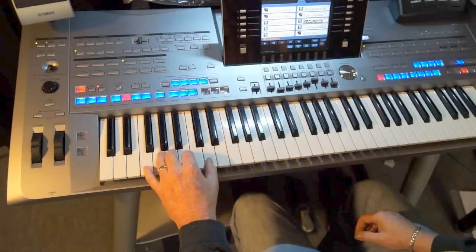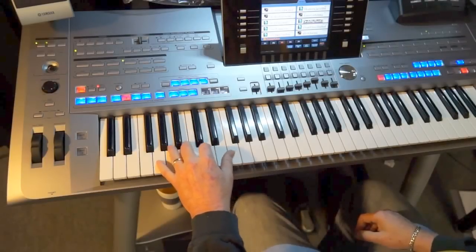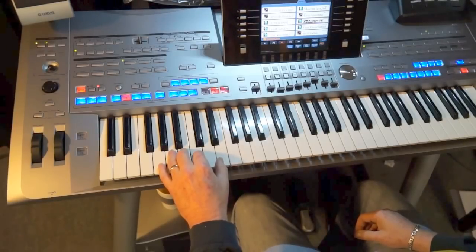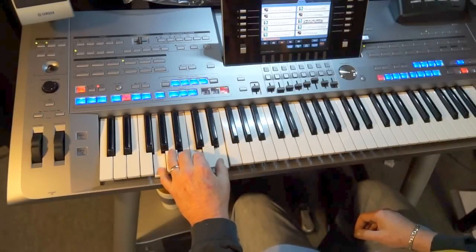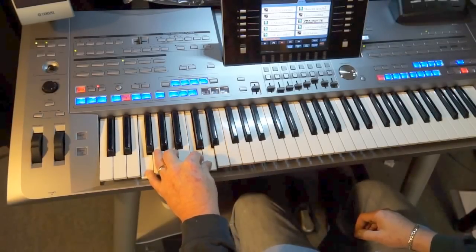Those chord changes are fairly easy. C major 7. D7. G7. Fingers can't be stiff — they've got to be in place. When you hold your finger down while changing chords with a note that remains the same, it helps you have your fingering proper so you don't have to look over on that side again. Practice your chord changes by hitting your sync start. First two chords: C major 7 and D minor. C7. F6. Minor 6.